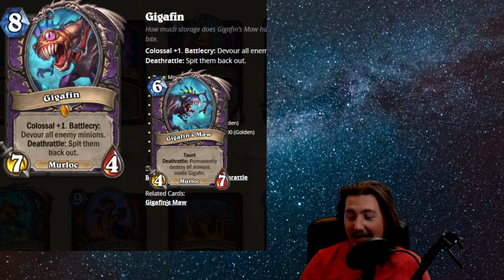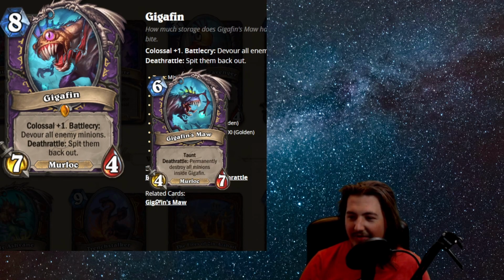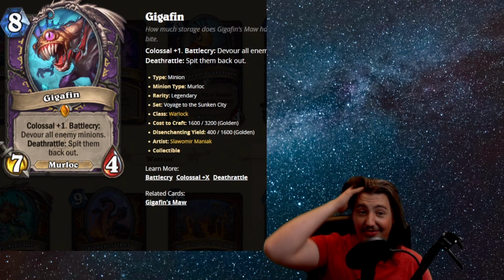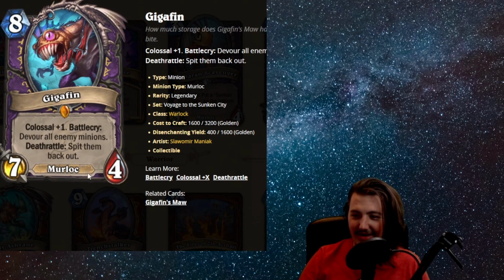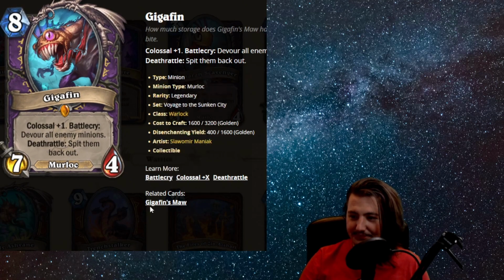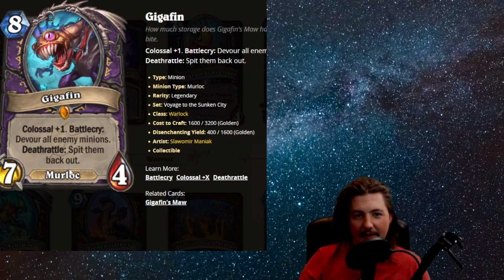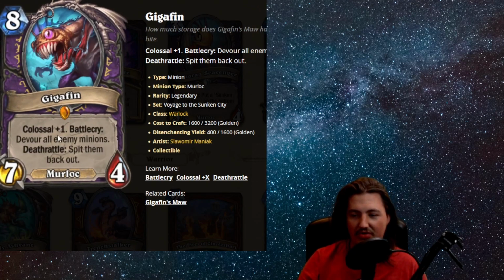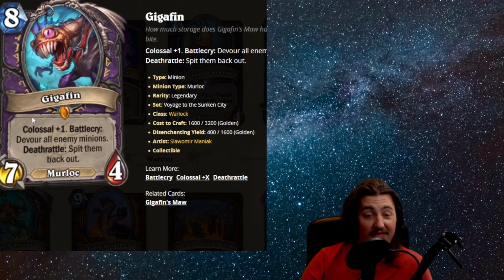Just good value here because it forces them to deal with this thing before they can get their minions back. And then boom, Gigafin's Maw. It's 6 mana 4/7 Taunt. Deathrattle: permanently destroy all minions inside Gigafin. Okay, that's really good actually. That's really, really, really good. I forgot it got a Colossal. Yeah, they can't even deal with this thing with minions. They have to deal with it with spells. This is a good control tool, and a good top-end Murloc tool, because you can also silence this to not spit them back out.